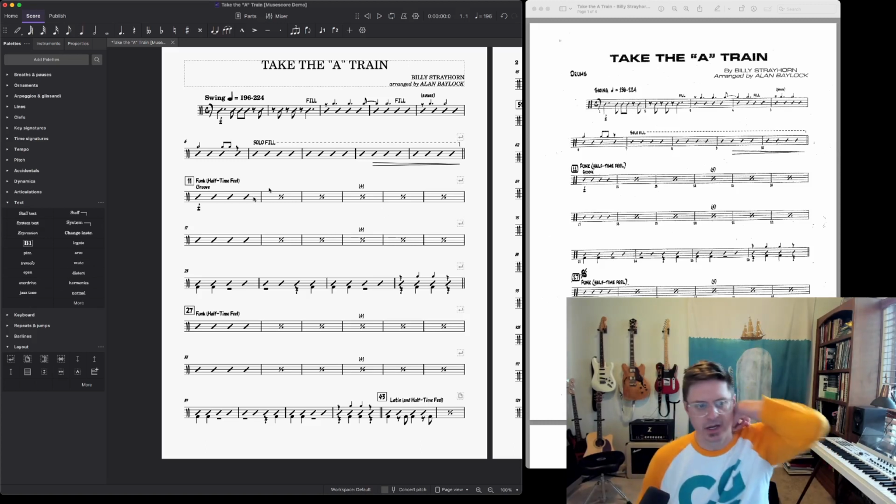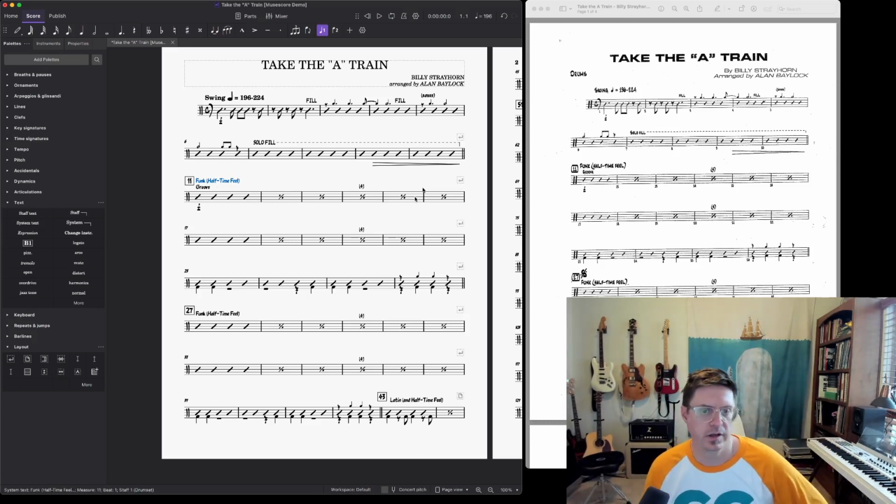Okay, now func is a style marking. That's something that really needs to go out to the entire group. So I entered this with system text. Then I entered groove, which is an instruction just for the drummer to groove. I did that with staff text since it's just for the drummer. MuseScore automatically sorts things, system, and then staff text. So if you enter these as system and then staff text, you'll get them in there correctly.